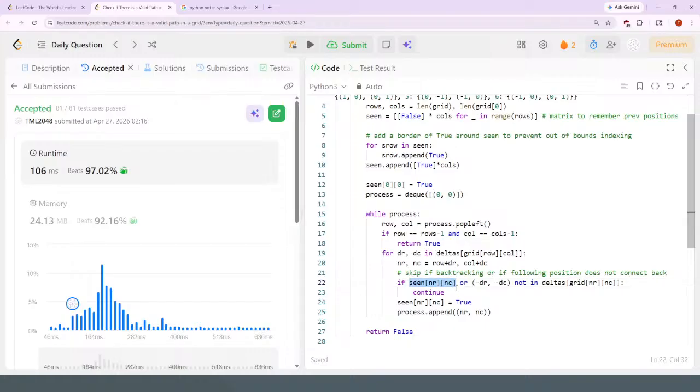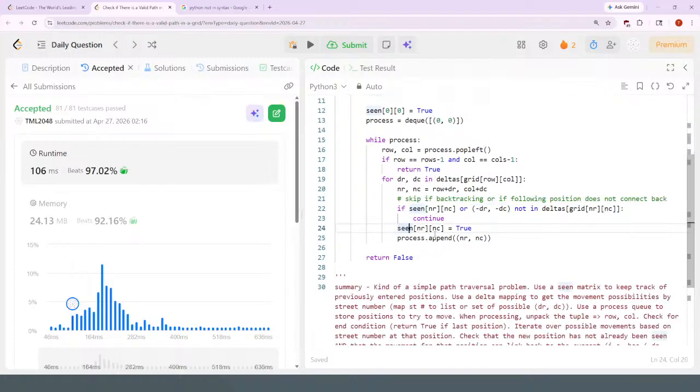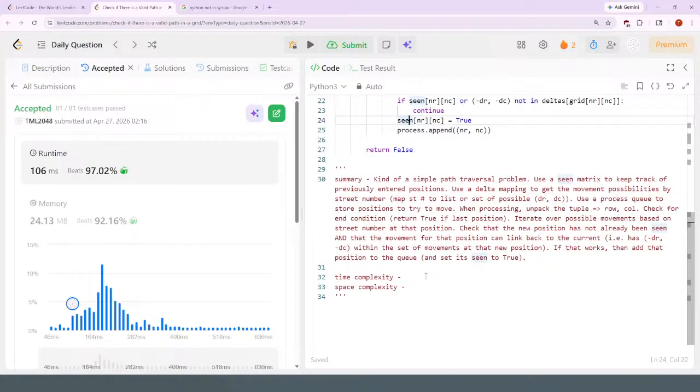Make sure the new position hasn't already been seen, and the new position links back to the previous position. So the street number of the new position has a set of movements that includes the backwards movement from that to this. And then, yeah, everything else is pretty straightforward, right?